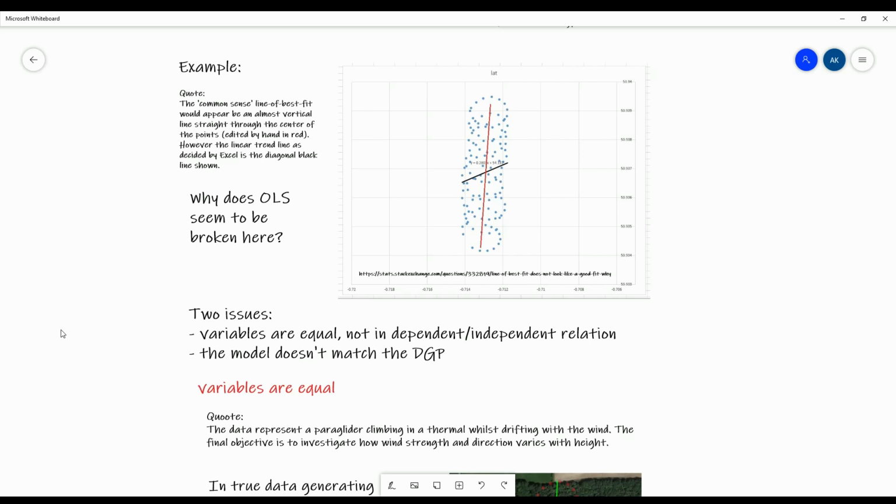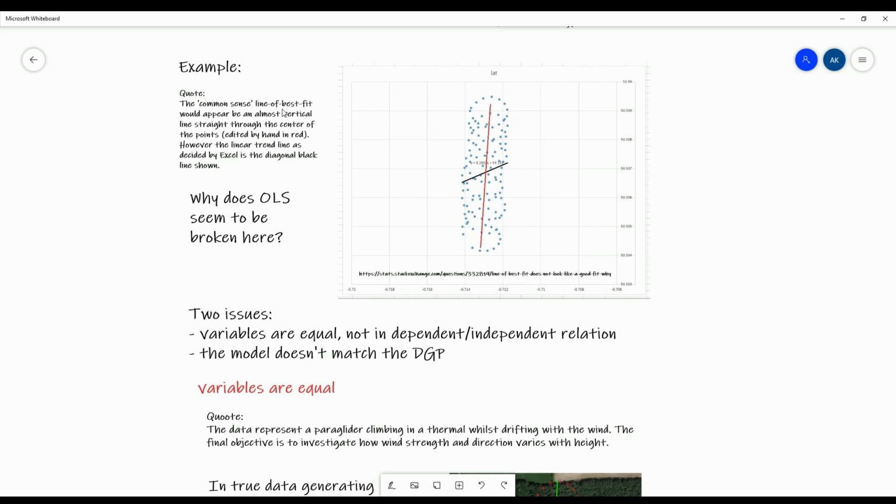So we're going to look at this example. You can find it on the Stack Exchange website, the statistical site of Stack Exchange. I give you the link. You can follow and find all the discussion there. But the original poster asked the following question.